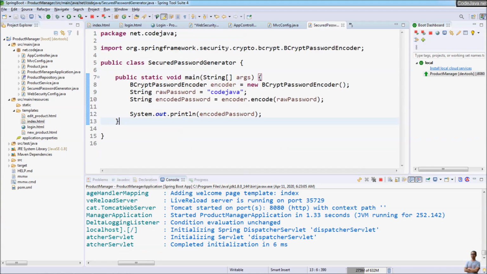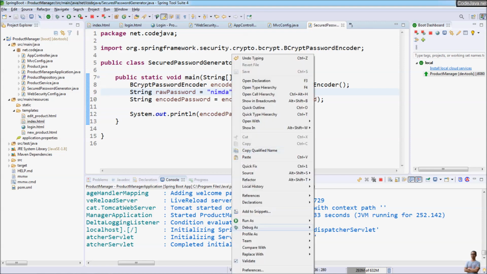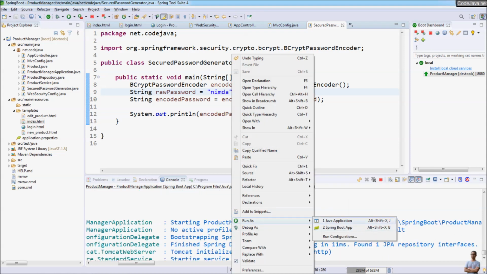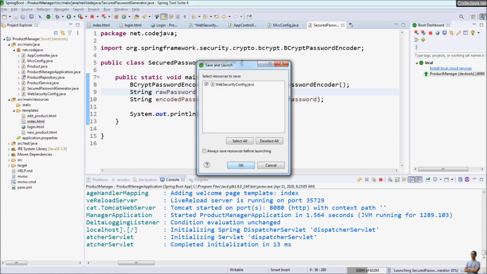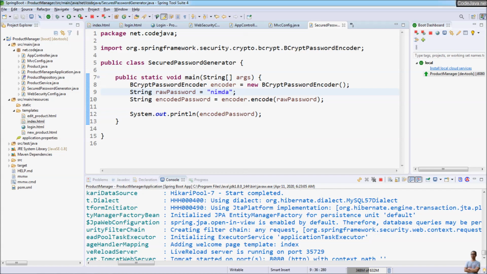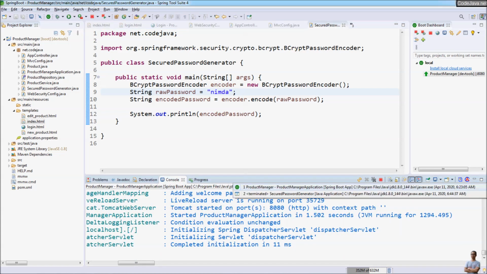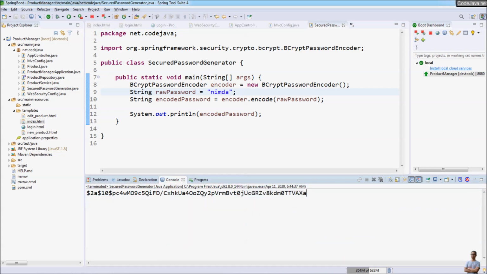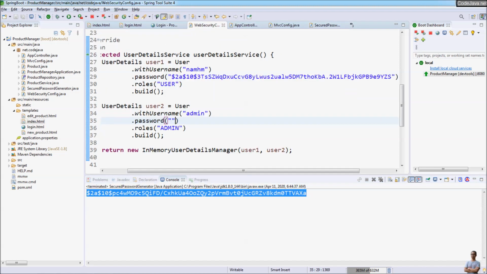So run this program. Raw password is nimda. Run as the application. Here we go, the BCrypt encoded string for the password nimda, and we paste here.